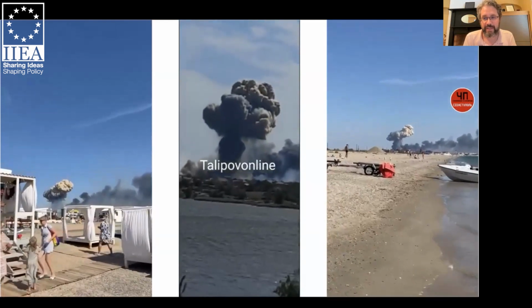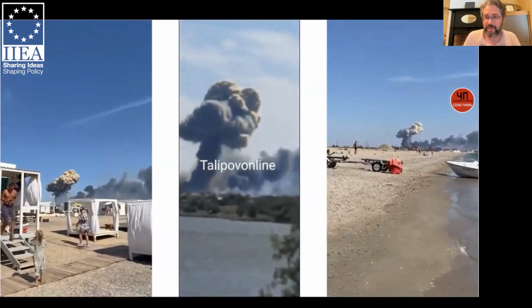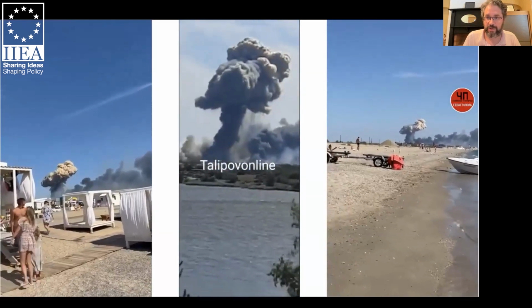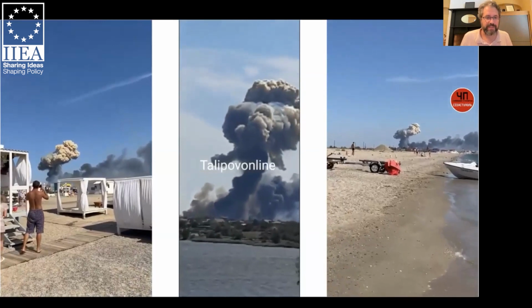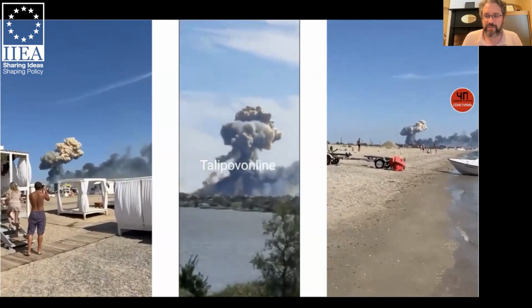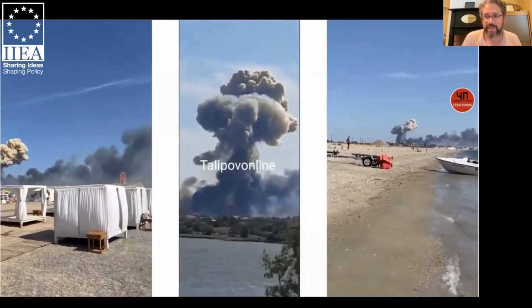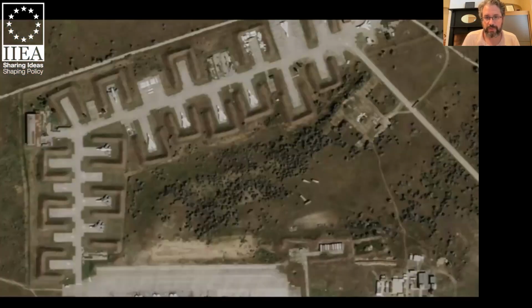What we also have a massive amount of access to, unlike several years ago, is satellite imagery. This is an incident that took place in Crimea, where an air base was bombed by the Ukrainians. And we can clearly see the explosion, as could all the holidaymakers nearby. But what we have access to now is daily satellite imagery from all across the world. So this is the site that was actually attacked. This is from the day before, and this is provided by a service called Planet. Planet, they take an image of the Earth every single day at 3-meter resolution, and they take quite a lot of imagery at 50 centimeter resolution, which is what this kind of imagery is.